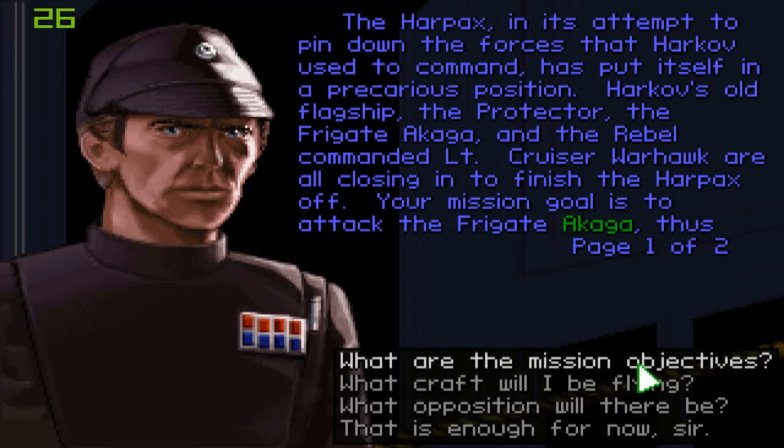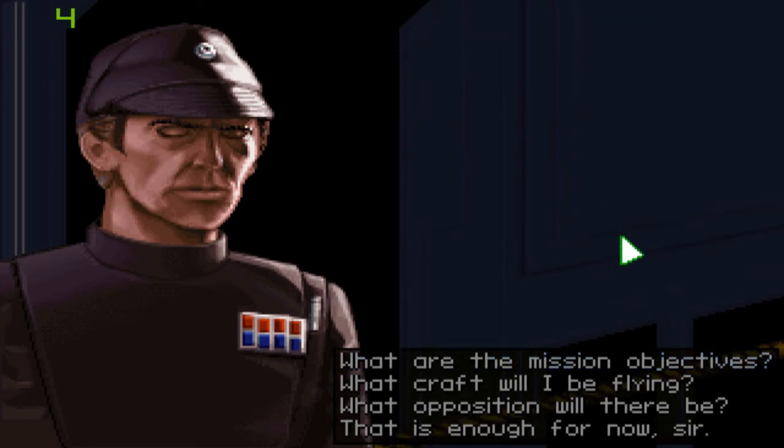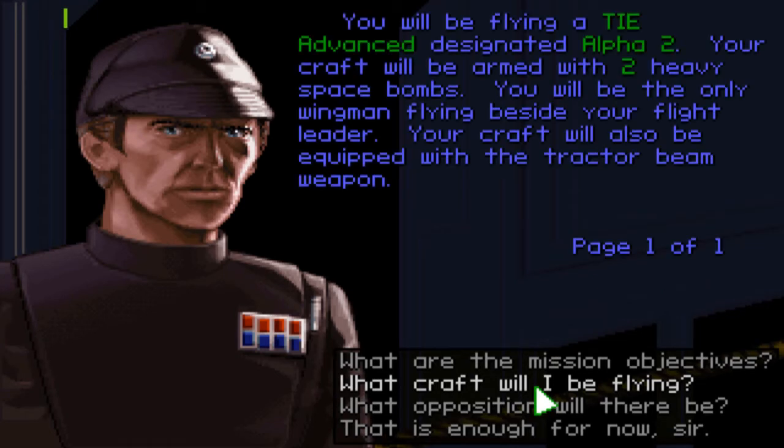The Harpax, in its attempt to pin down the forces that Harkov used to command, has put itself in a precarious position. Harkov's old flagship, the Protector, the frigate Ottega, and the rebel-commanded light cruiser Warhawk are all closing in to finish off the Harpax. Your mission goal is to attack the frigate Ottega, thus buying some time until Lord Vader can arrive in the Imperial Star Destroyer Garrett. You will be flying the TIE Advanced, designated Alpha 2.